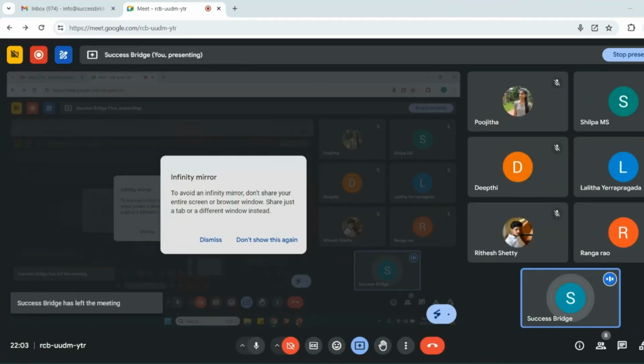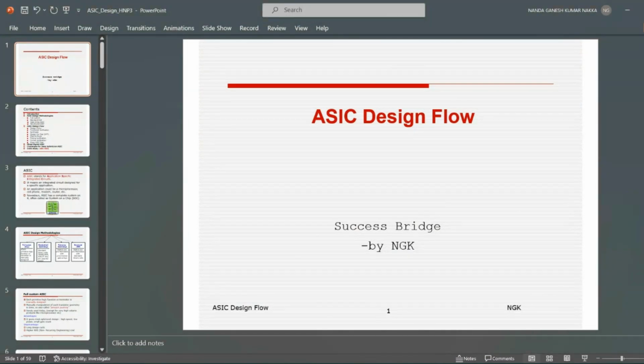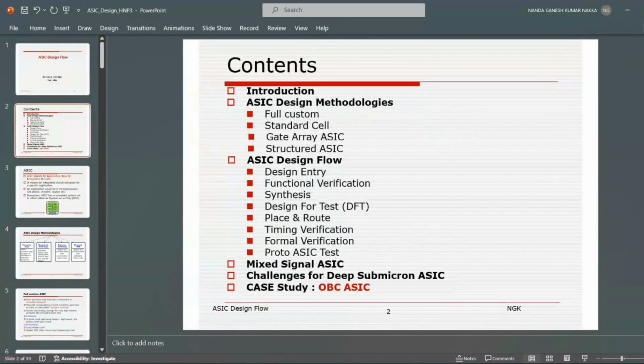So moving on, let's head up to the design flow, the ASIC design flow, the types of flows in the industry, how we work it out, how we start, and where DFT stands in the process. So the content would be an introduction to ASIC design flow and the design methodologies.